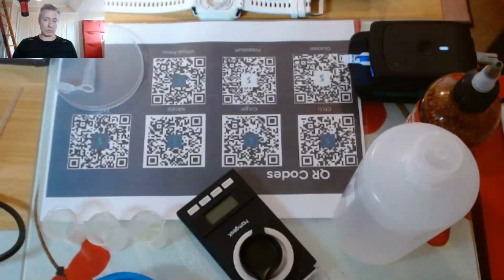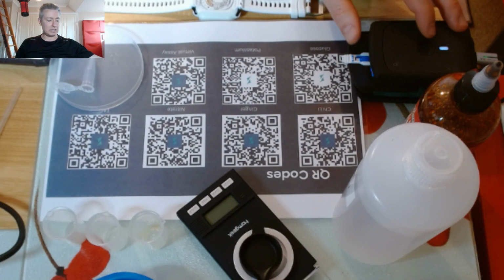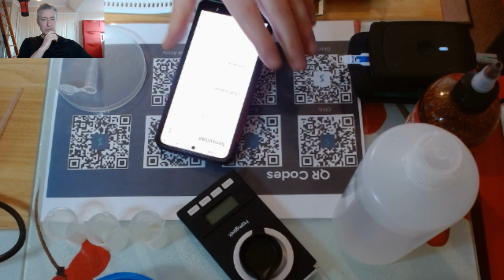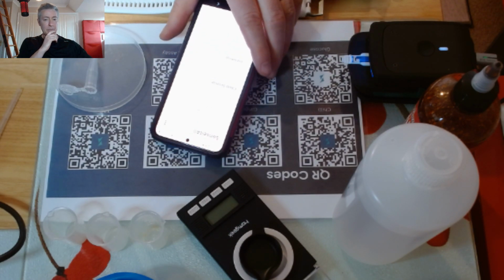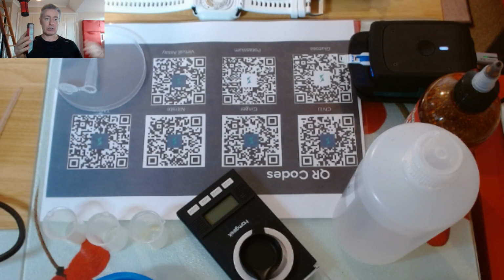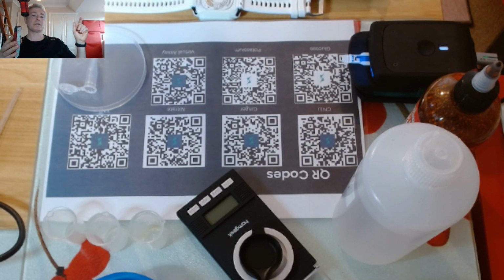Let me just remember what to do. So I've got the SensiAll. First thing I'm going to do is bring the app back in. I know that screen's a little bit bright, but I'll be using the app to make a Bluetooth connection with that device there. So I'm just going to make a connection with it. Just doing that now, so it's made a Bluetooth connection with the device.